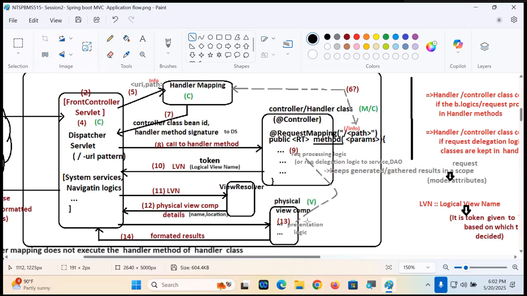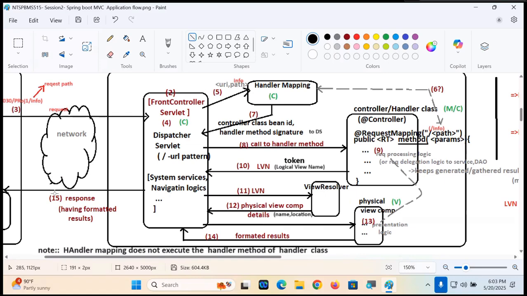This dotted arrow indicates results kept in request scope are now gathered and formatted by the view component. So these formatted results come to the dispatcher servlet.